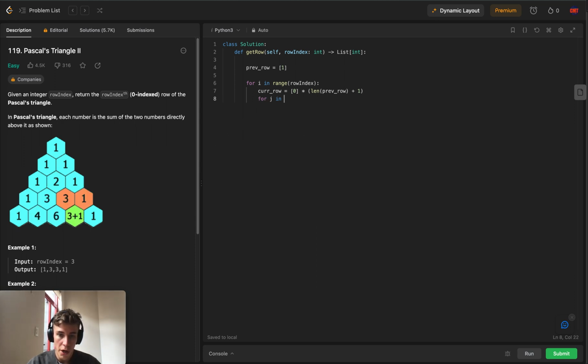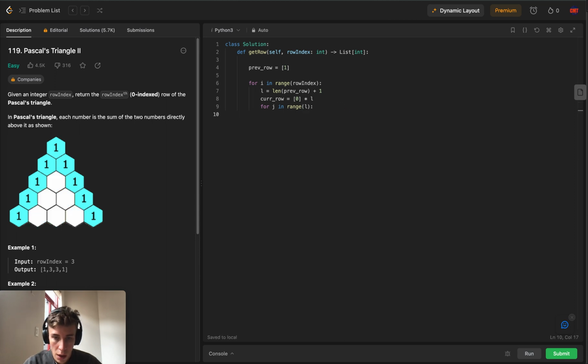And then for j in, so this is our outer loop iterating over the rows, the next is j in range of the length of cur row, and we can actually store this length as L so we don't have to calculate length twice.